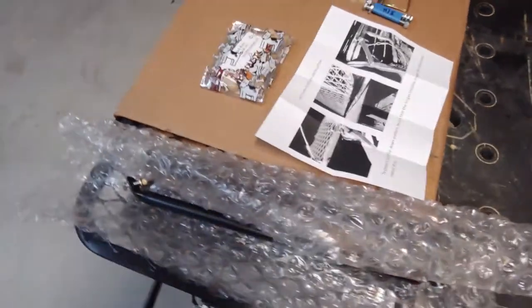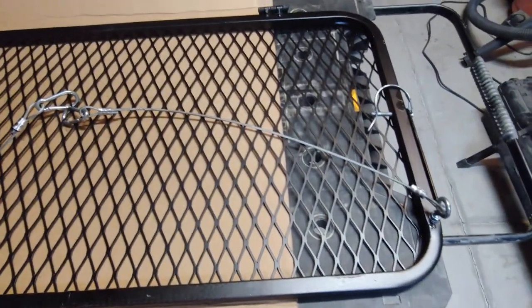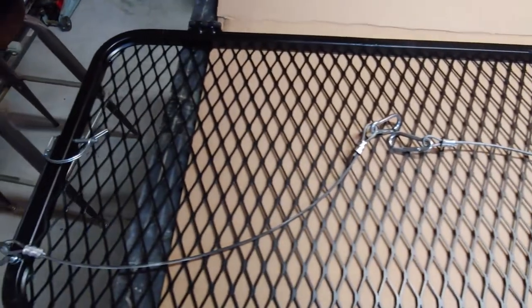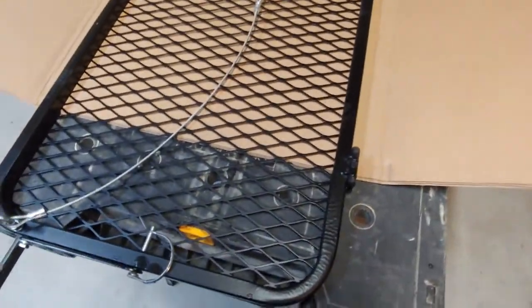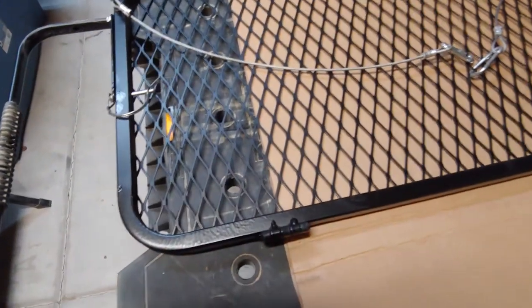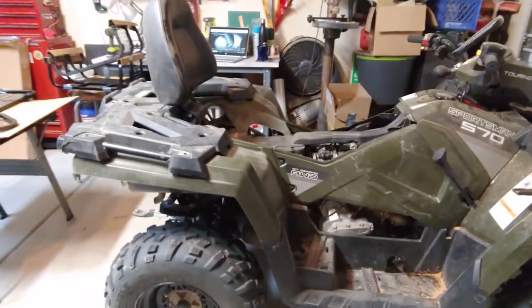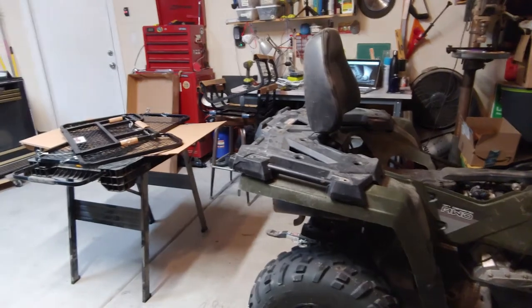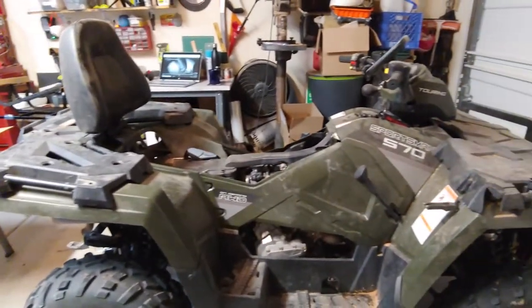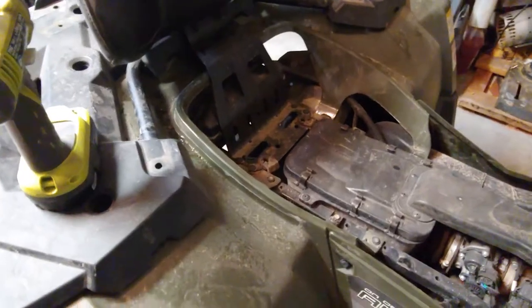So far it was packaged well. This is the flip-down shelf option I got for the carrier — this is an option, not a standard piece of the build. I decided to get it so I can carry gear like camera gear and my dog bag that has treats and water. It is not recommended if you have a heavy dog. I apologize for the machine being so dirty — I wanted to give a before and after video so you can see the size of this carrier as it gets installed.